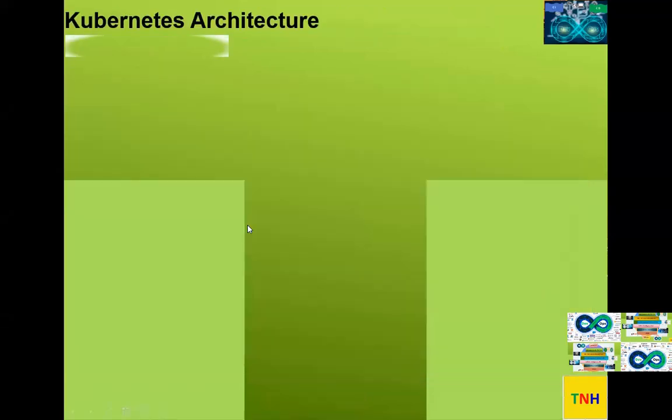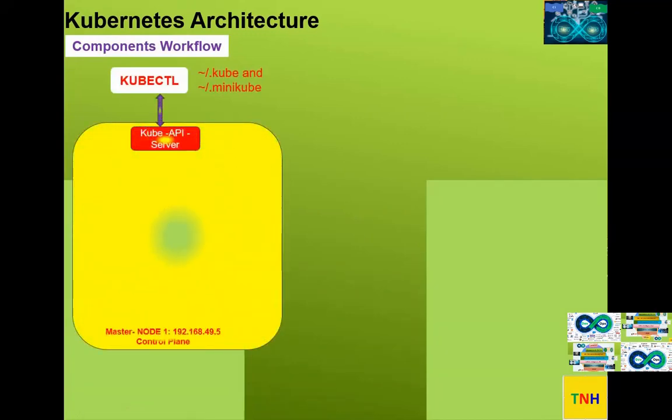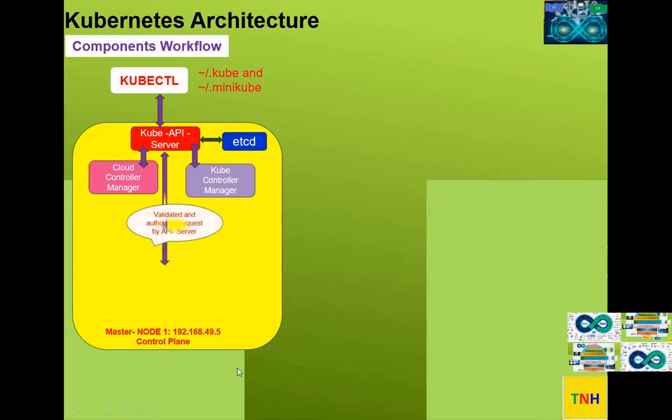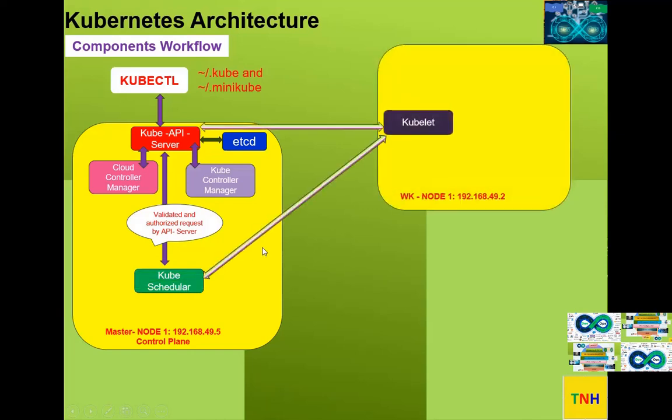And finally, our architectural change, the component workflow. I think we know this one. You may remember this architecture we explained in a previous session. But what is the change? That is what we need to understand. For our workflow in the architectural explanation, we know kubectl will initially initiate the workload, and kube API will take it over. The authorized workload will be pushed into the cluster, and after that the scheduler will schedule it onto the worker nodes. The kubelet will take over that call and acknowledge it, and after that you can see the change now.